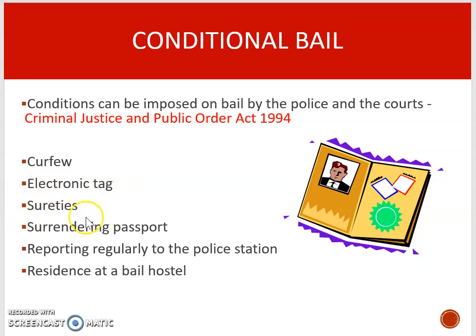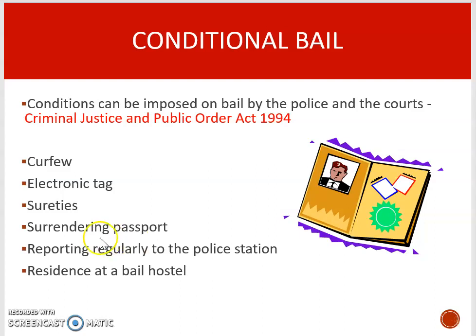A surety is slightly more unusual. That is where you ask perhaps a mum or a loved one to offer a surety, a sum of money, if the person doesn't attend at court. And that can encourage the suspect to surrender to bail as they are supposed to. If there's a concern that maybe they'll do a runner, that they won't turn up at the trial, it is possible to grant bail but ask them to surrender their passport. And obviously that limits where they can go, so they wouldn't be able to do a bunk to Spain.